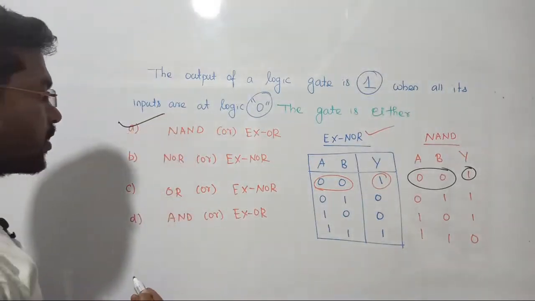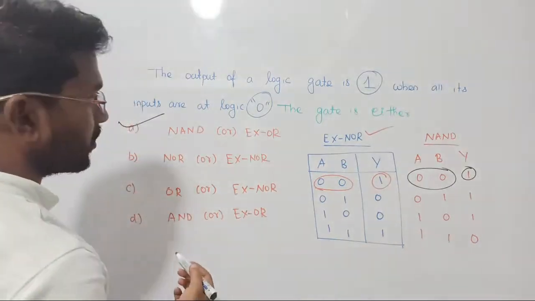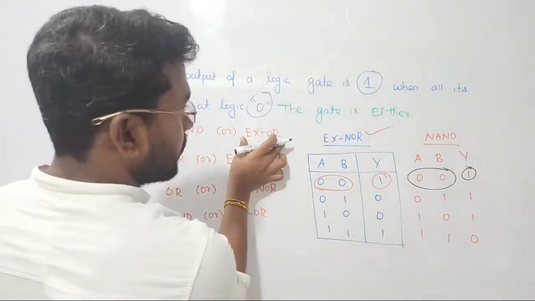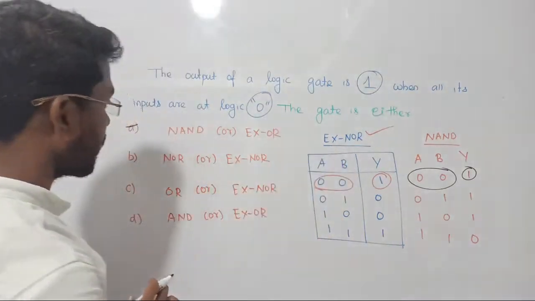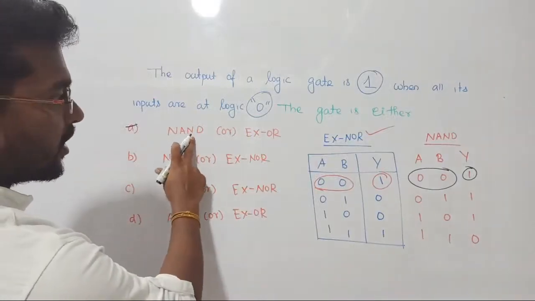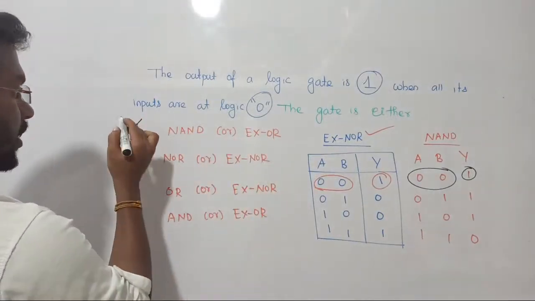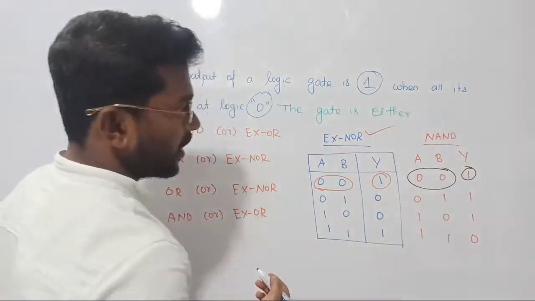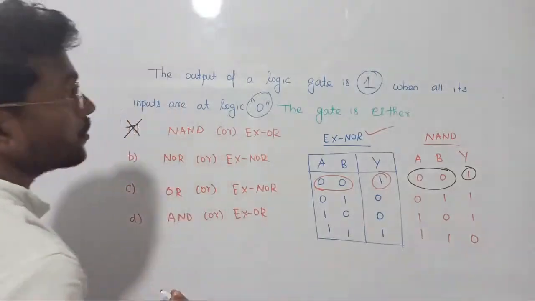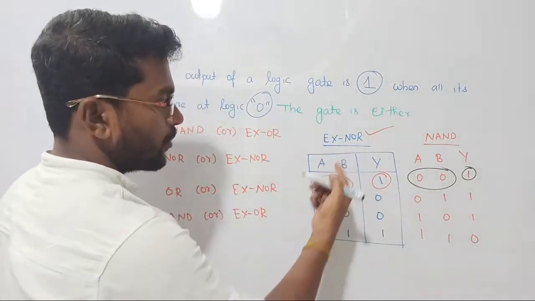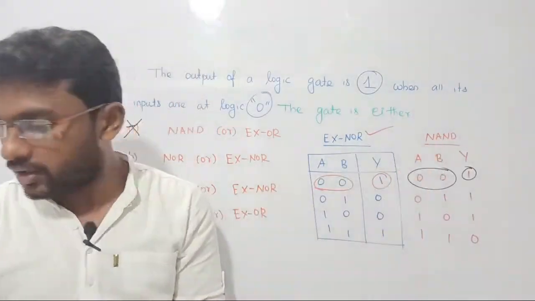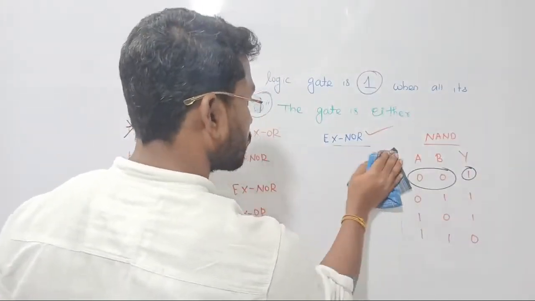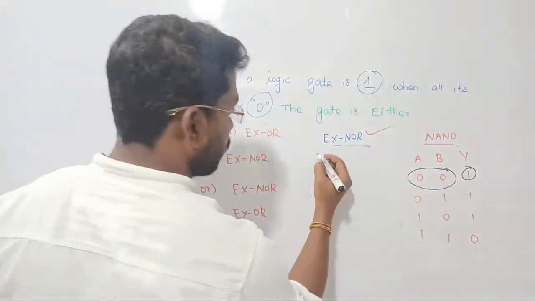Option A, right? What will come for the NOR gate? See, sorry, it is not option A, guys, please. This is XOR they made, right? This is not XOR. XNOR is working now, and NAND is correct, but XOR won't give you that. So A is wrong. XNOR is correct. Shall we check the NOR gate? What will come for the NOR gate? So let me write. For the NOR gate I don't have space. Where do I write? Okay, now you know XNOR has the possibility and the NAND gate has it. Now shall we check the NOR gate? So let me rub this one. Let me write for the NOR gate.